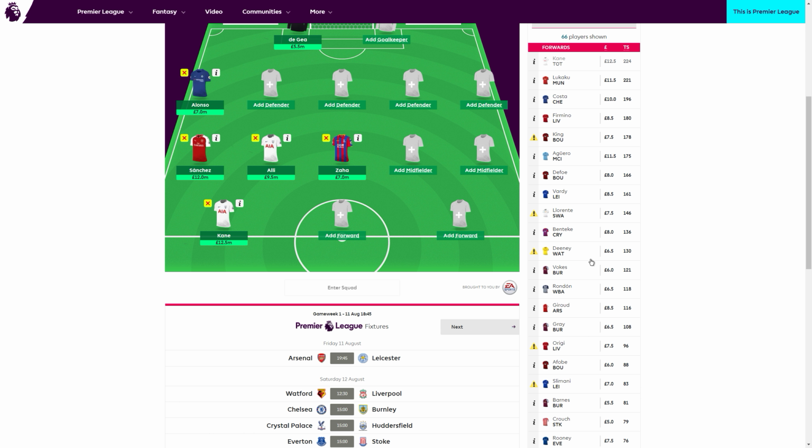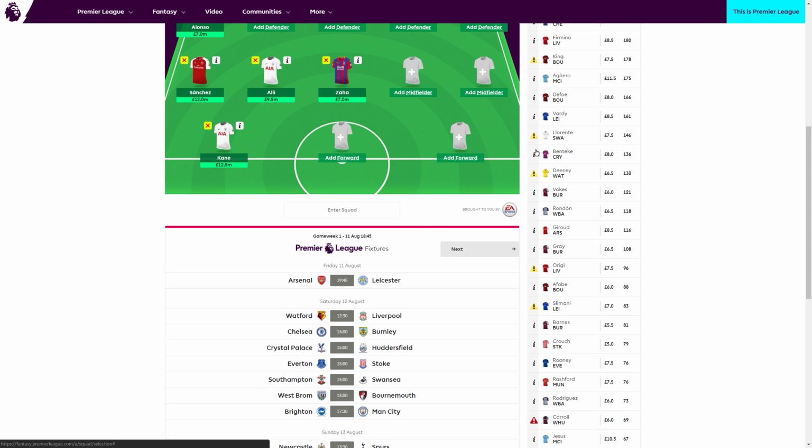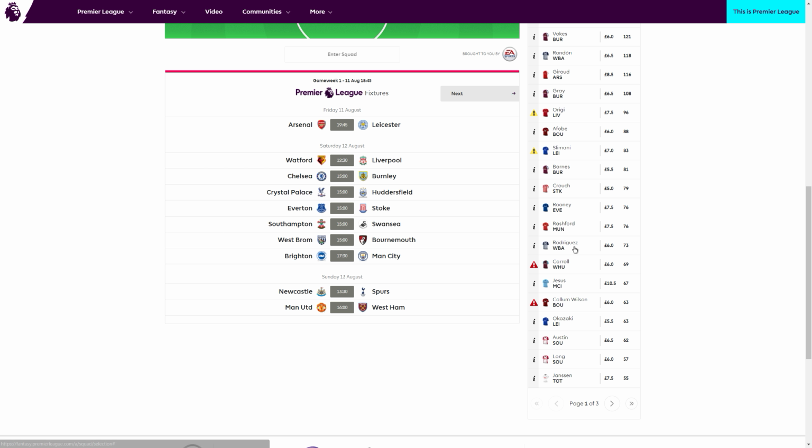Okay, forwards. Aguero for me is usually a must pick, but my one concern with Aguero is that he has been in and out of the side a little bit. I'm not sure if Pep Guardiola totally rates him. I don't think Costa's going to be at Chelsea, so you have Lukaku from Man United, 11.2. It's a lot of money to spend on him, I think. That could be a good buy.